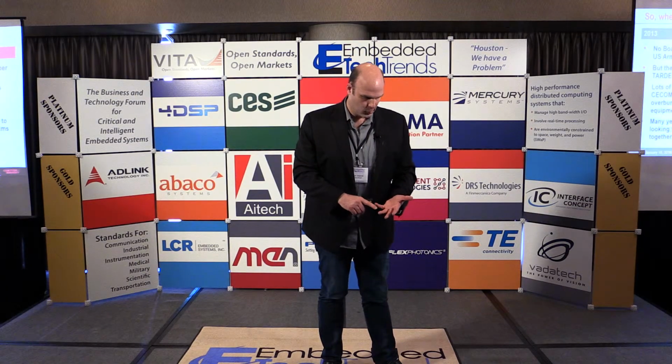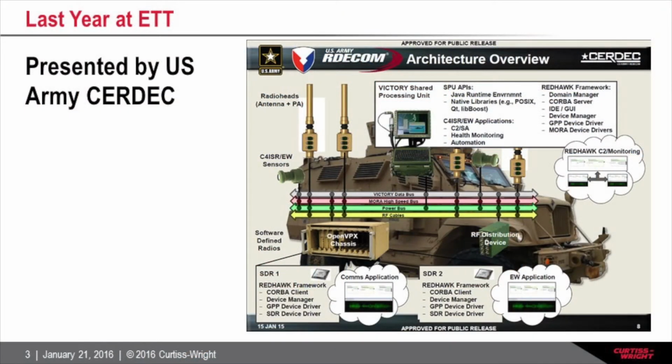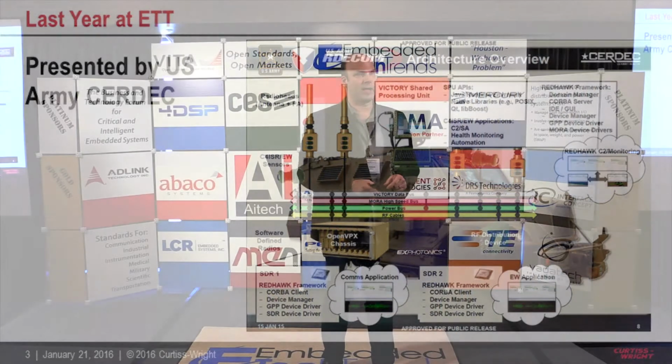I sat for probably 2011, 2012, and then finally 2013 was the last time I saw a slide that looked like there's a little corner, a little chassis in a corner there. It says OpenVPX chassis. It actually isn't, but it was the chassis they kept putting up on these PowerPoints saying, someday we'll have this great architecture with a bunch of boards that go in a backplane and a chassis, and this will all be solved. So I saw that presented for 3 years at various systems engineering conferences, and they couldn't find it.